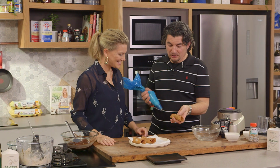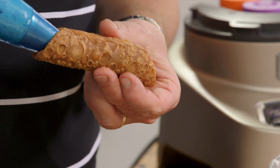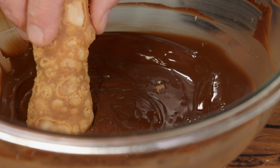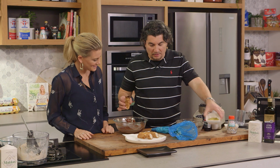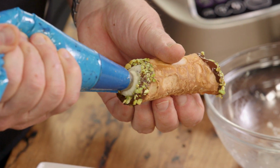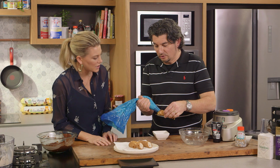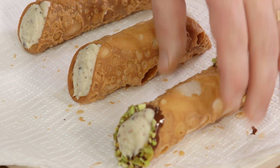Okay, so just grab your empty shell and fill it up from either side. Okay. Justine, I'm going to make 2 varieties today. Okay. I'm going to dip that in chocolate and we're going to dip that in the pistachios. Right, so before you add the ricotta. That's right. So we're going to fill that with ricotta. So you wouldn't want to do it the other way around because you wouldn't get that perfect shell. No, that's right. Okay, so gotcha. In that case, the chocolate would go all over the ricotta.